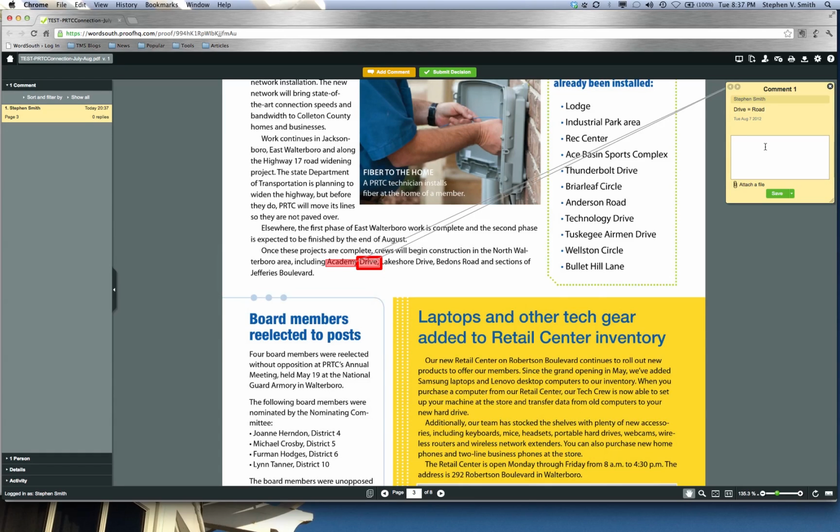And we can actually make a comment here and save it, and you will get an email telling you there's been a comment to a comment that you have made. So there can actually be a live ongoing dialogue between people on your staff, our staff, and your staff.